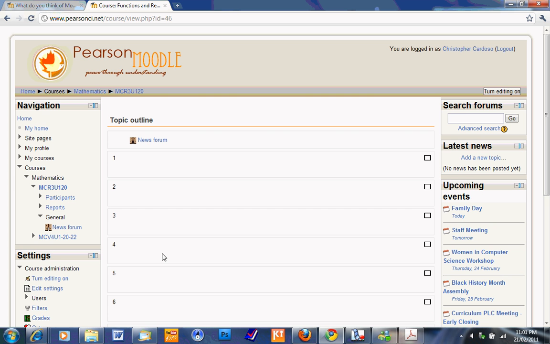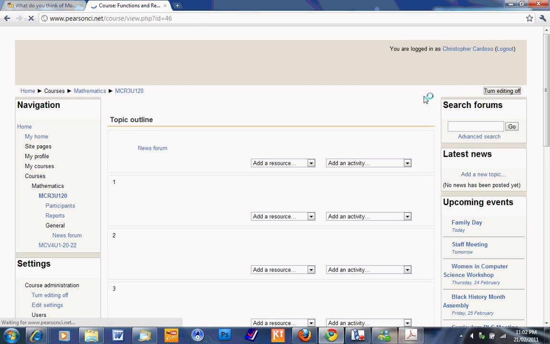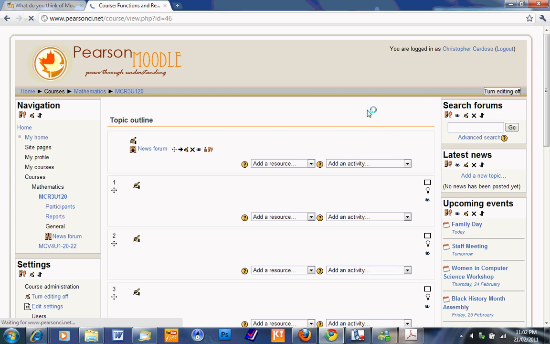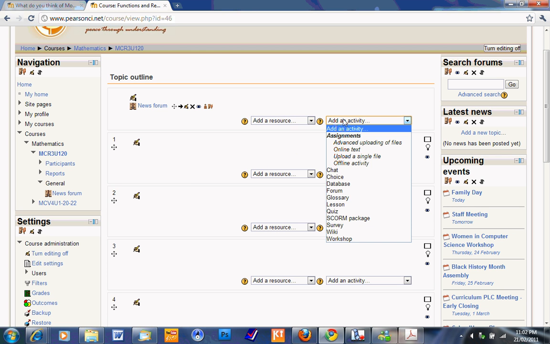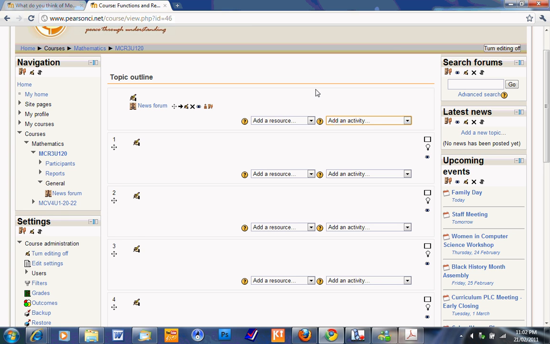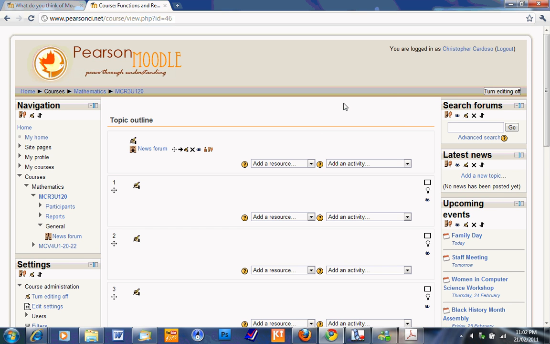Okay, let's see some of the things that we can do right away. First, notice that we have this button up here in the top right hand corner, and it's turn editing on. Only teachers have this button within a course. Students do not have this button. So let's go ahead and click the button and see what it does. Okay, after a few seconds, you will see that the page looks a lot busier. Okay, this is where now you can edit the summary, you can add different resources or add activities. I'm not going to take you through all of those because that would just take you too long, but you can do some experimenting with it.